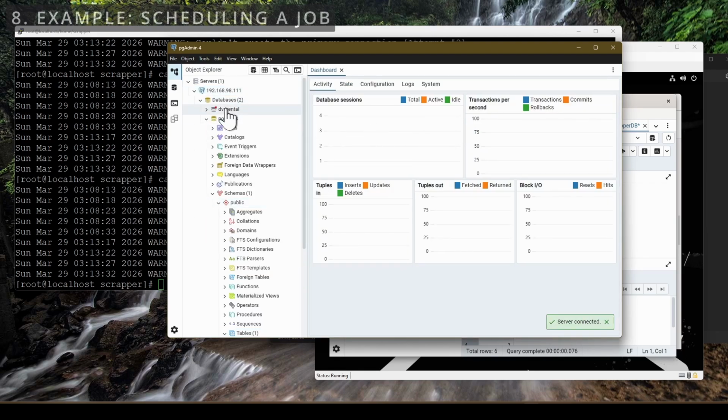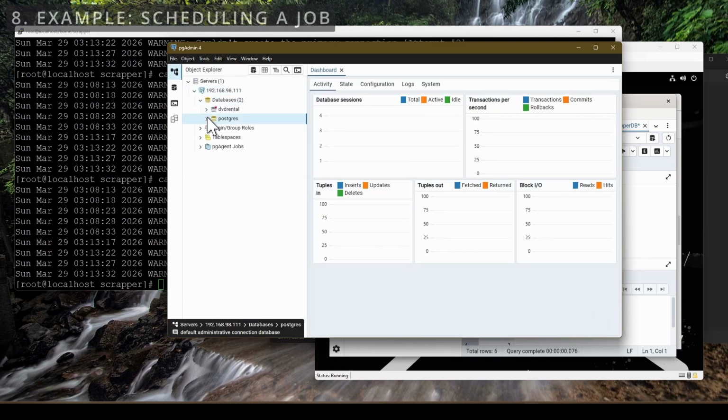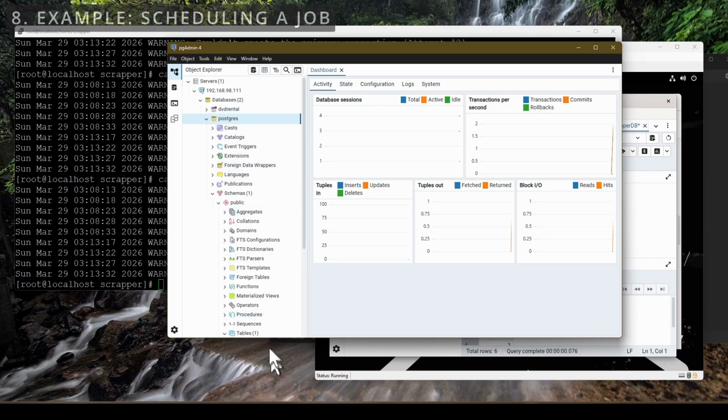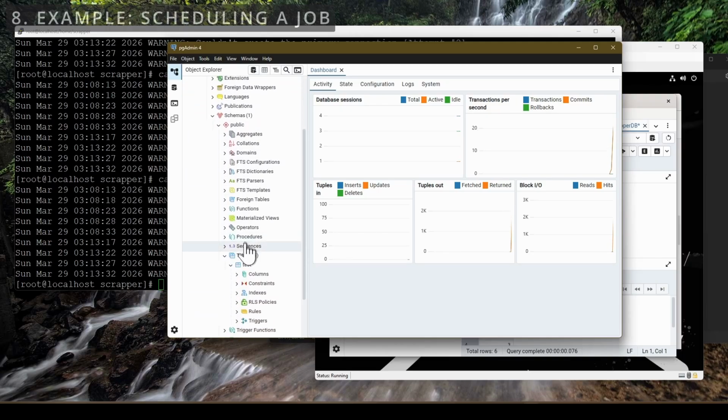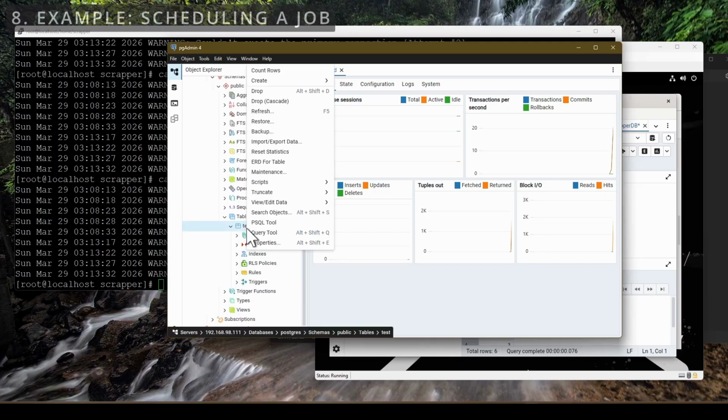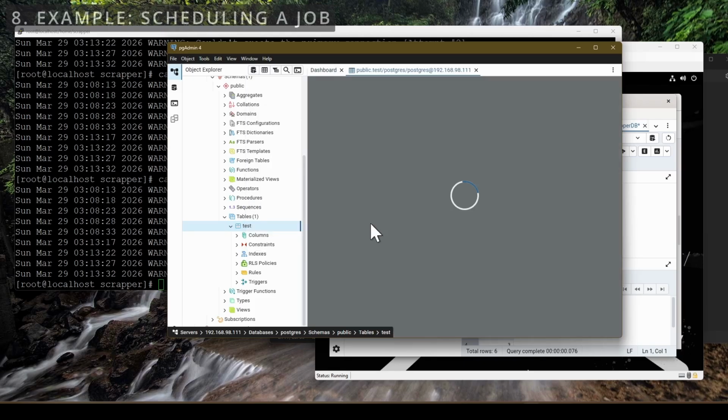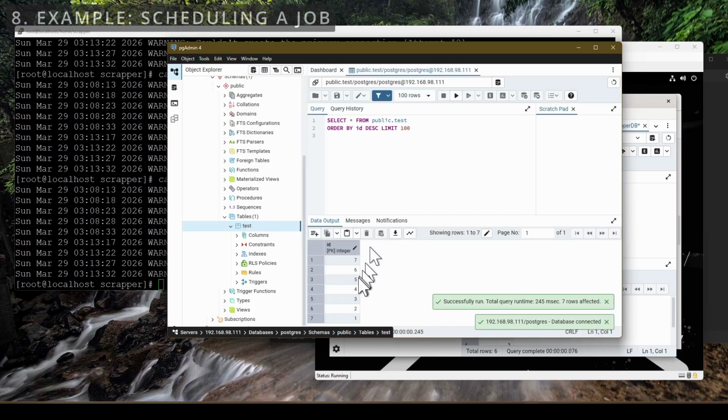We connect to our server and check it. We've got 7 as the new data here.